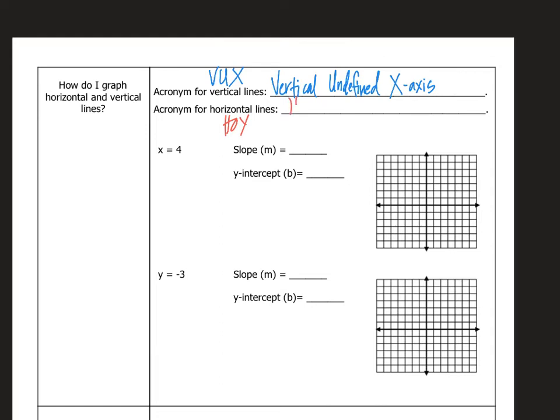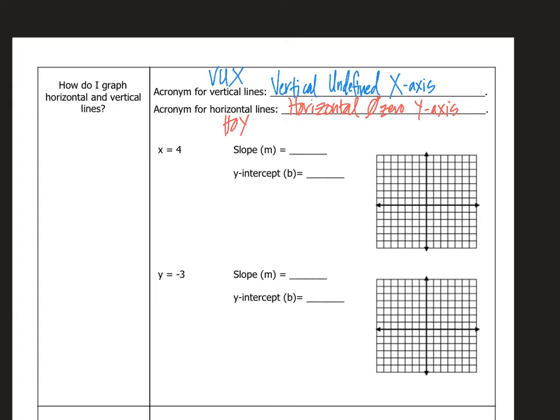And H stands for horizontal because it makes that type of line. O is actually a 0. Okay, so if you want to put a line through it, if that is helpful for you, it stands for 0 because you're going to have a 0 slope. And then Y stands for y-axis. So whenever you have a horizontal line, it'll say y equals a number, and whatever that number is, that is where the line goes through the y-axis. So let's go ahead and try this out.